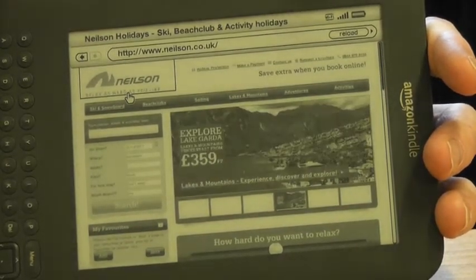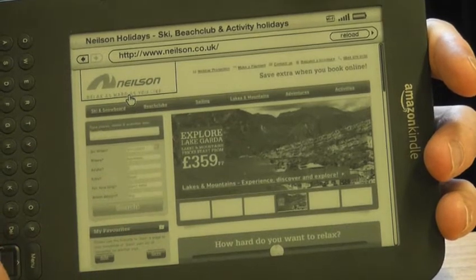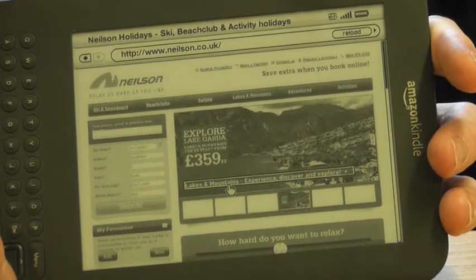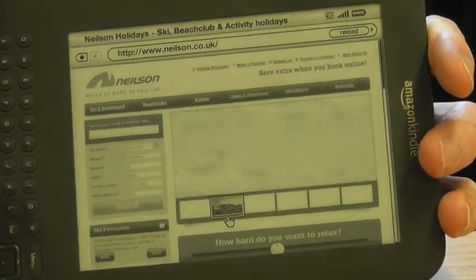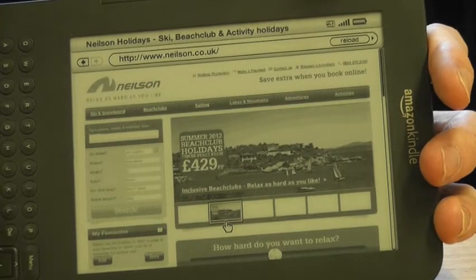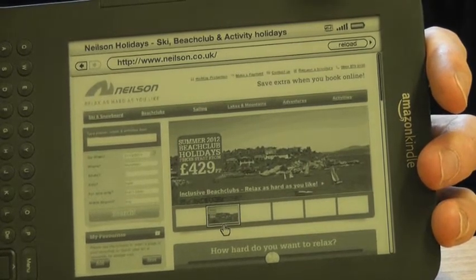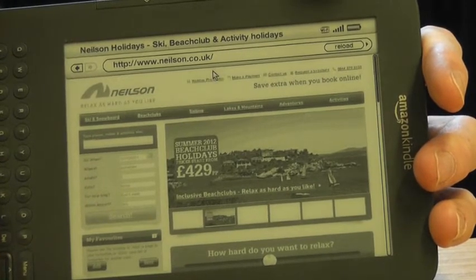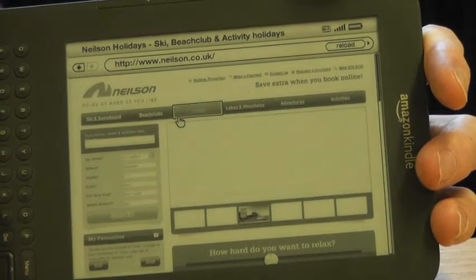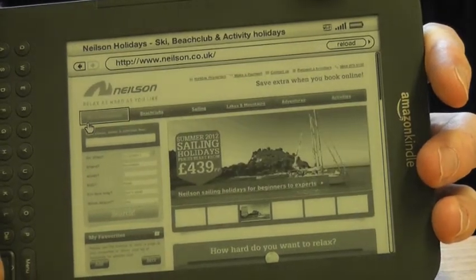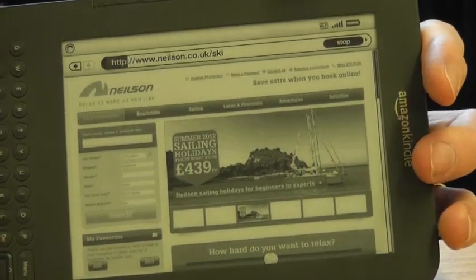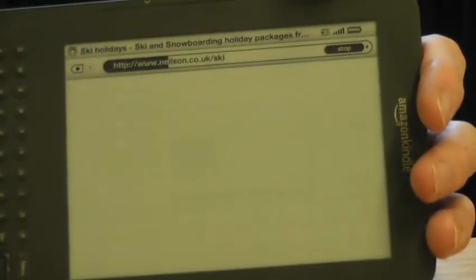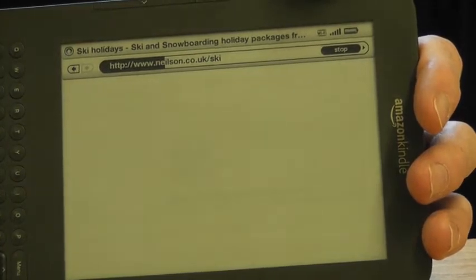And the functionality, you'll see here the slideshow is quite happily running around. So it shows that even our JavaScript is working in a very limited environment. Let's just try clicking on an image. We notice there that it goes back, so the functionality seems to be working quite well. So let's click through to the ski section. You notice the navigation with no mouse or trackpad is a little bit awkward, but as you move the cursor around, the browser seems to know where the links are and throws you to the right thing to click on.